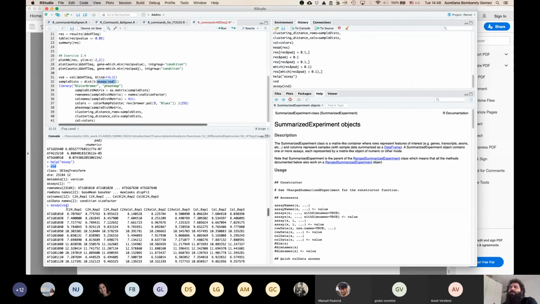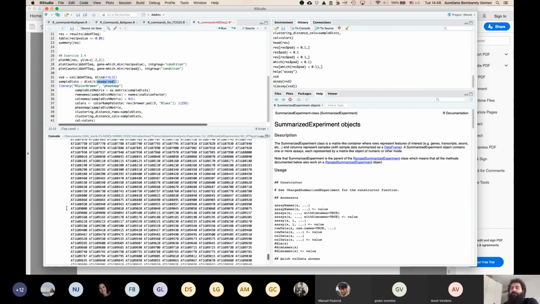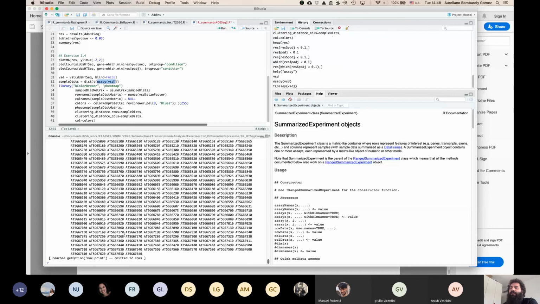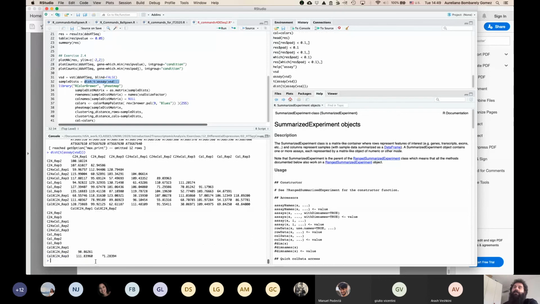I don't know exactly why, but in the protocol that I was looking at, you transpose the matrix, swapping rows by columns, and then you calculate the distance. So basically, it's the distance between each of the samples.